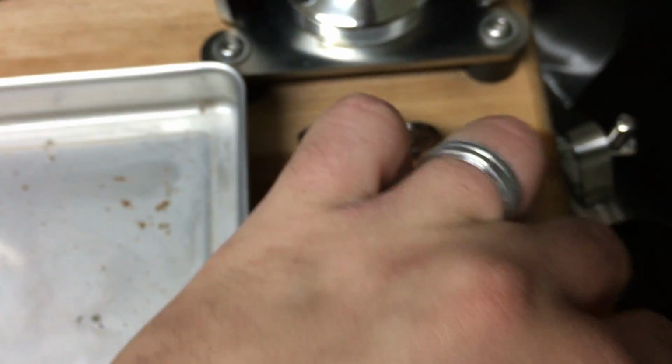So what I did, and what you need to do, is go on eBay and look for a 19 millimeter PVC pipe. You can get it clear or any other color, it doesn't really matter, and just cut a 4 centimeter piece, which is something like this.